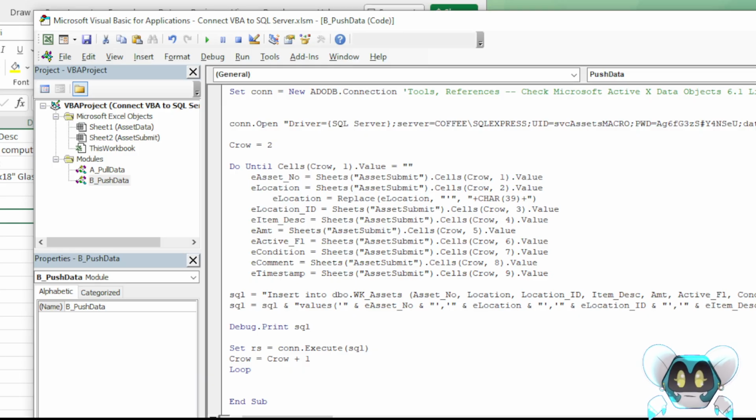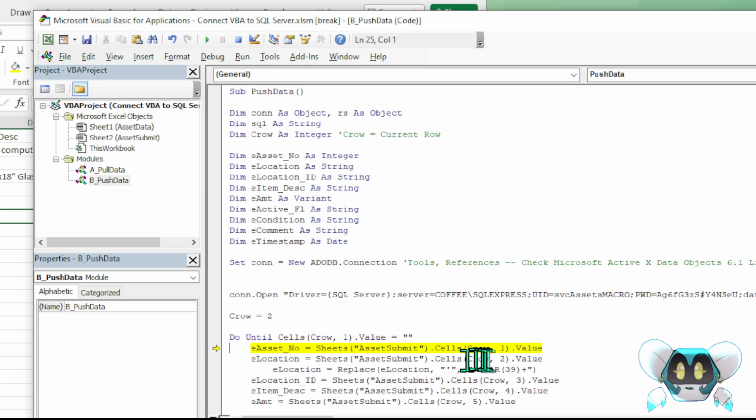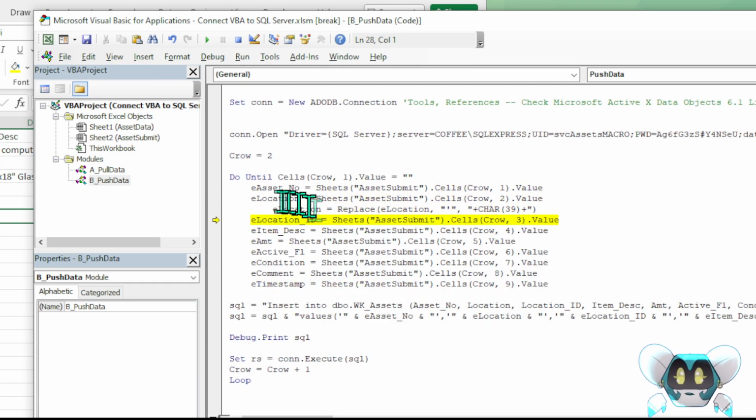So making sure our query is definitely stopped, cleared out our immediate window. We can do F8, F8, F8. And actually, let me backtrack. Again, if you want to backtrack in VBA, left click on the yellow arrow, not error, and you can drag it up or down to where you want it to be.